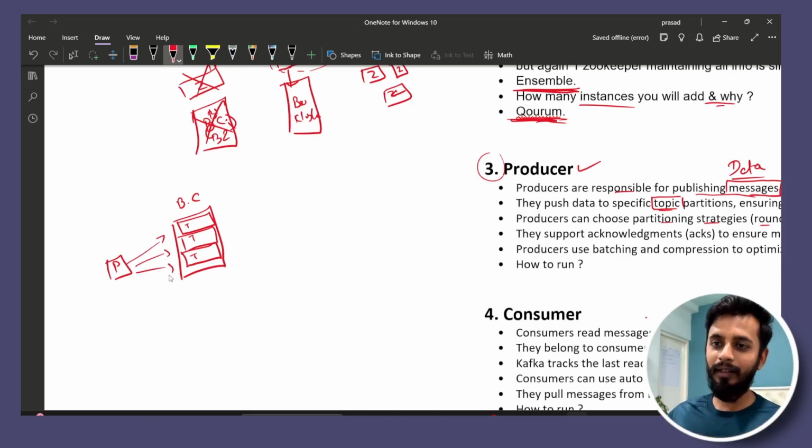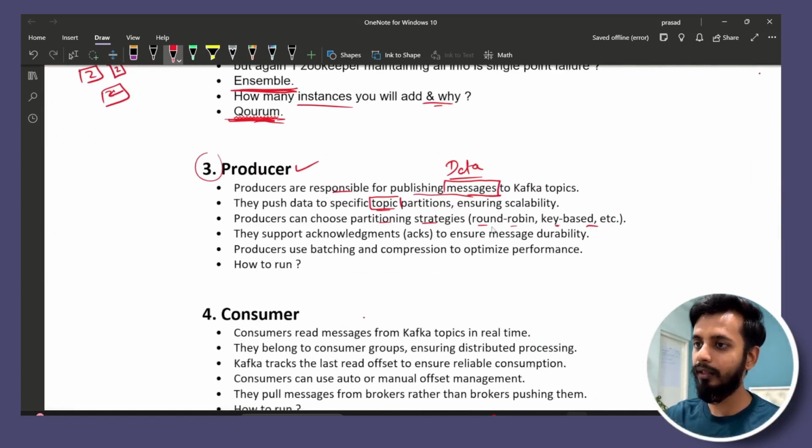Everything is similar to me. I can do a random choice, or I can build a strategy around it as a producer. Those strategies are round robin, key based, and there are multiple strategies to decide to which container or topic partition I have to send the data.